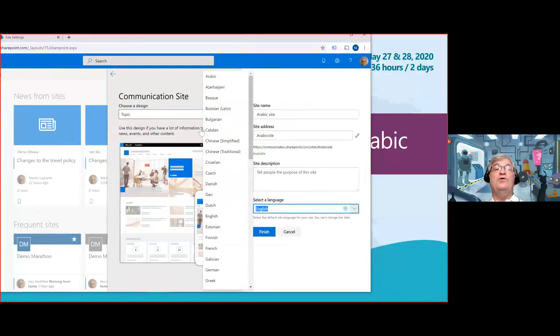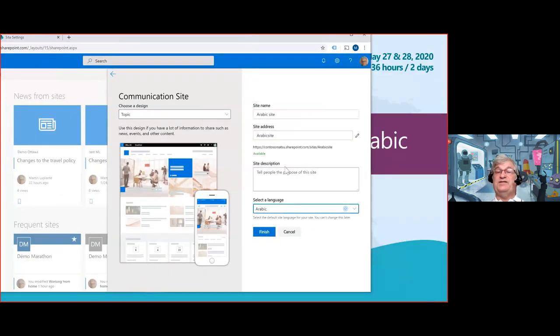Okay, so I'm going to choose Arabic as the language of the site. I hope some of you speak Arabic, because I don't understand Arabic. We're going to create a site. It's going to be in Arabic. I'm not going to understand a word of it.